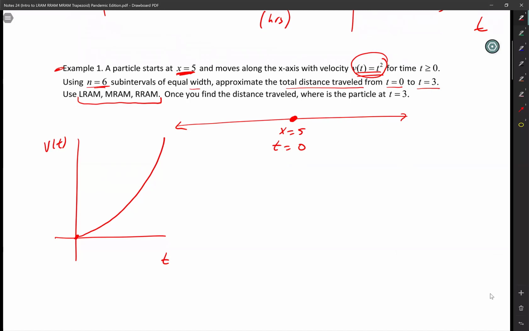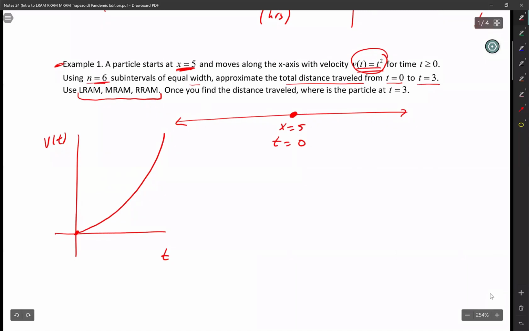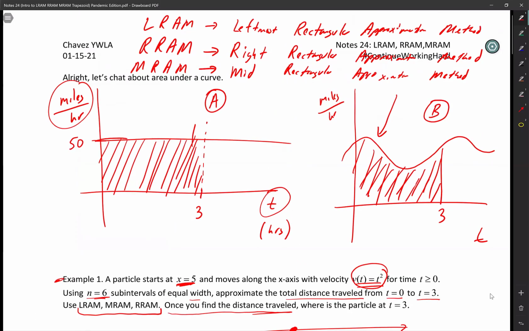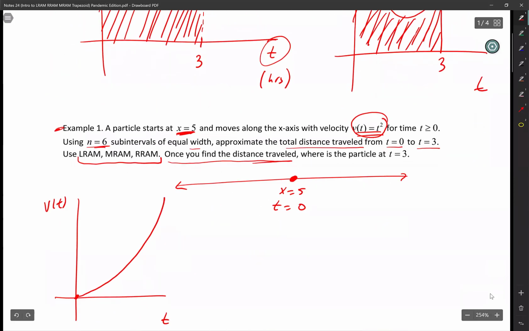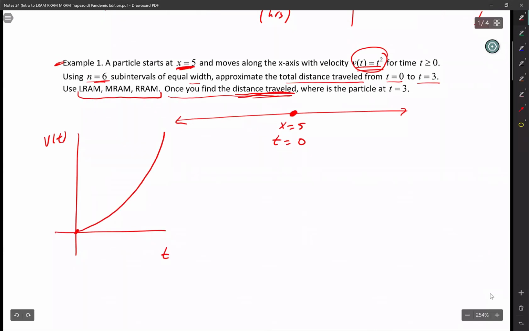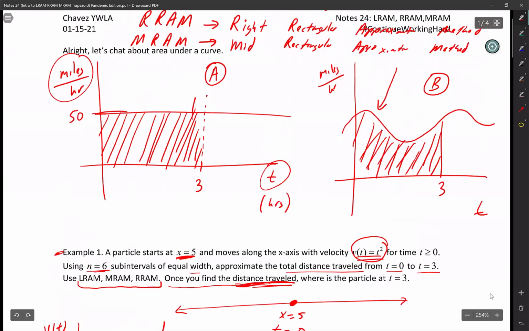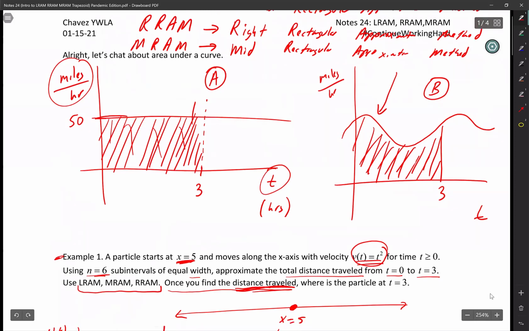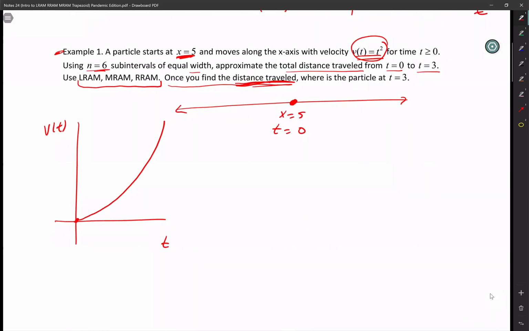All right, next. What they want me to do is find the distance traveled. Just like I did up here, do you guys agree that I have to find the area under the velocity time curve? Yes. That's all I'm doing because I want to know the distance traveled. Just in case you're wondering, go back to your train example. If a train is going 50 miles an hour for 3 hours, how much has it traveled? 150 miles. How do we do that? We found the area under the curve. So we're going to find the area under this curve, and I'm going to really exaggerate it.